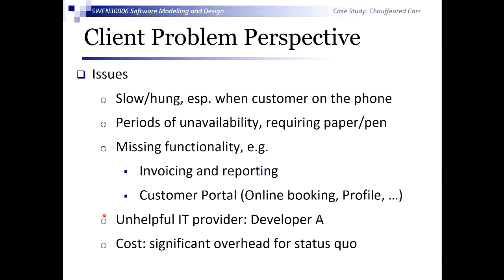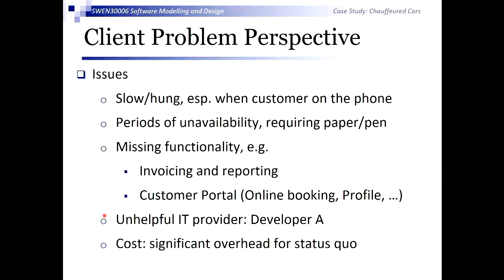So if the client was taking a booking, they'd be changing screens all the time to try and put in all the information, because you have things to do with the client and the actual booking itself, the time and so on, and other things like that. And instead of having that all there on one screen, they'd be jumping around. Oh, this is a known client. Where's their standard pickup address? I've got to jump over here.